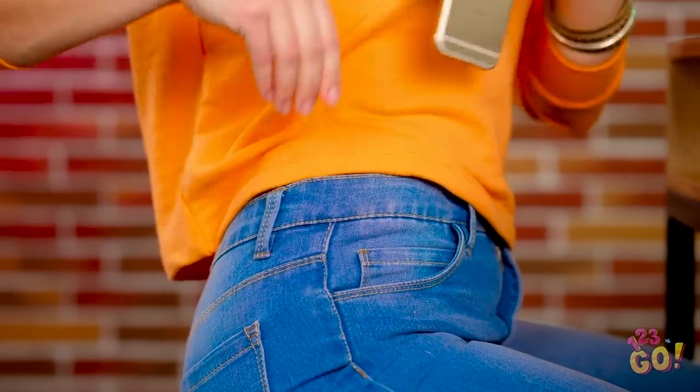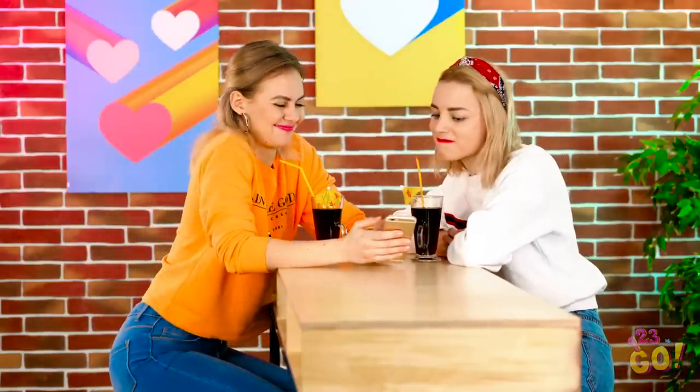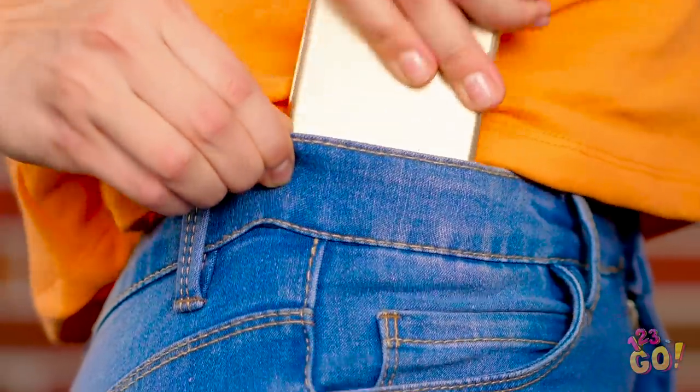So go ahead and spill that juicy gossip you've been teasing me with all week! Hold on a sec — let me show you the pictures Amy sent me of her new haircut, you'll die! These are the before pics, and these are the after! Way better, am I right? And once you're done with that phone, you can stick it right back in your pocket!